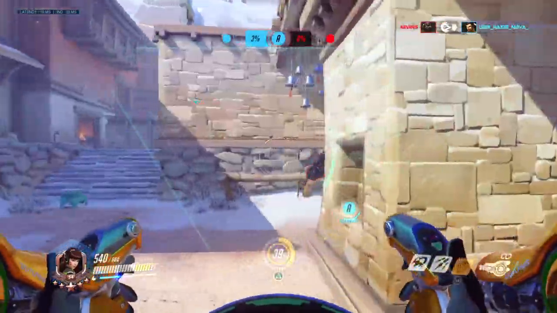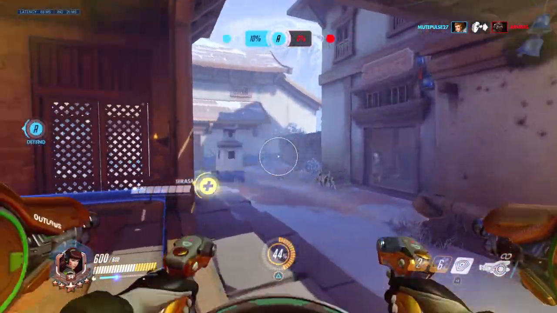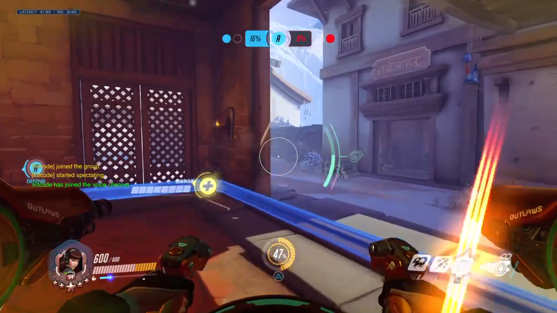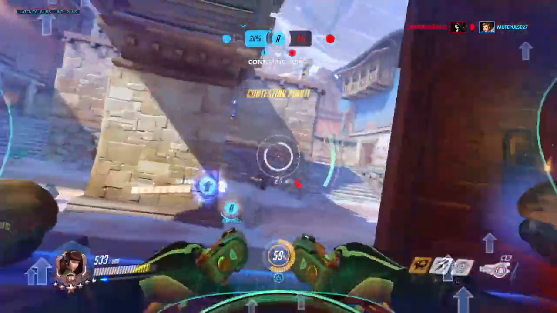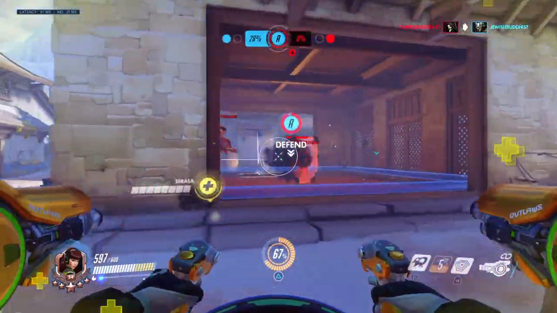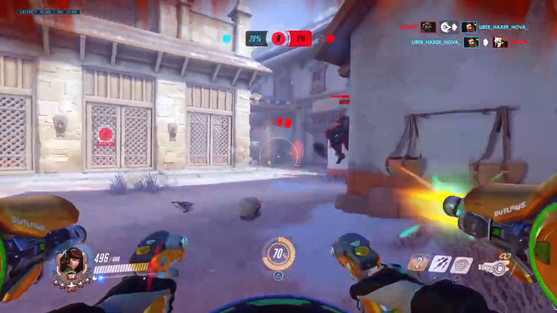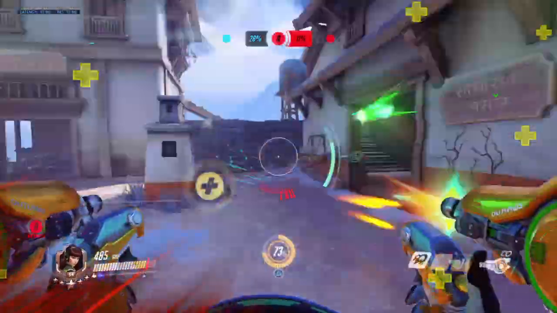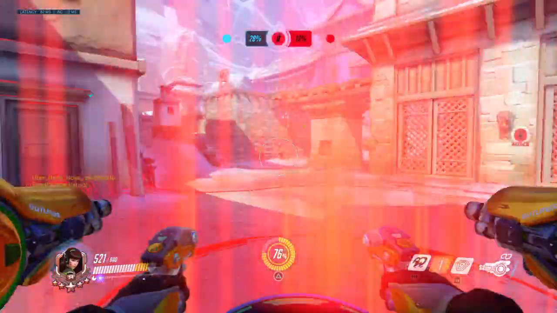Nice. That was really good. Yeah, so if you know there's a Brig there, just give her the space if you don't have any help. It's just so hard to even try to 1v1 anyone against a Brig. Jesus, I'm just stunned everywhere. Yeah, you're just getting pooped everywhere.